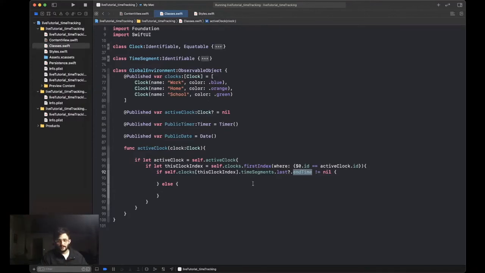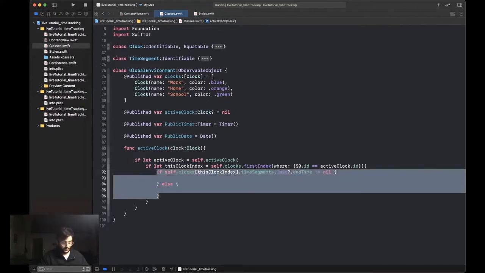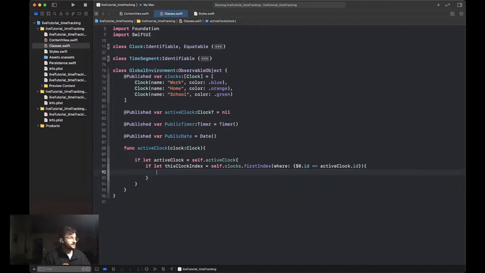you know what, I'm sorry, I messed up. We are going to use this, okay? I apologize. I pre-wrote some of this, and we're going to be using that in the inactivate. I had a feeling something was a little bit off. So all we need to do is right now we need to say self in this area, because we're activating clock. We just need to say self.clocks, this clock index dot time segments dot append.